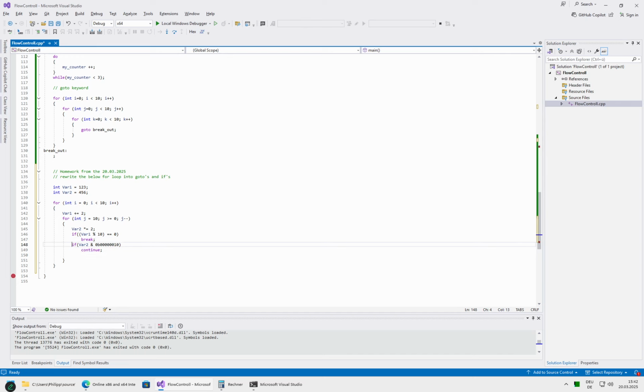Then we want to do something else here, so let's say we make here plus plus, and for the other one we could also have some sort of break condition, if e is equals 100, which it probably won't be, but we can have it written here as code. Then break.